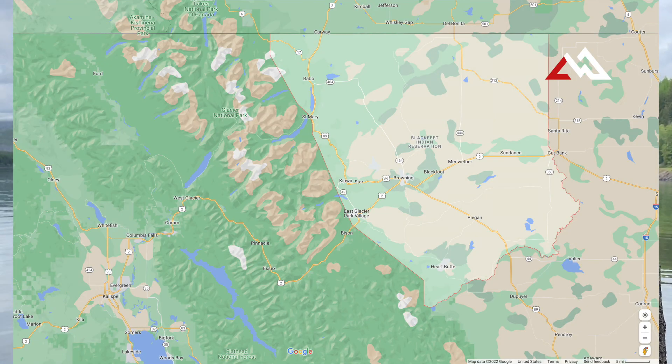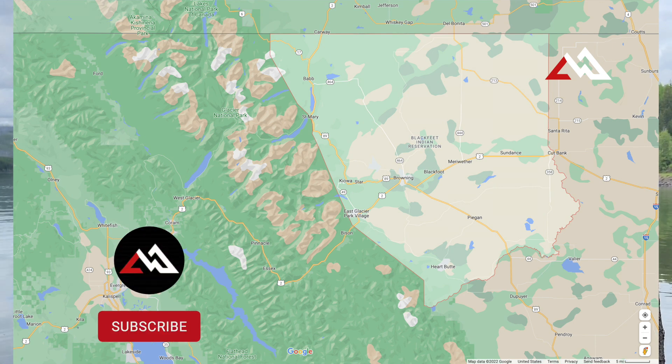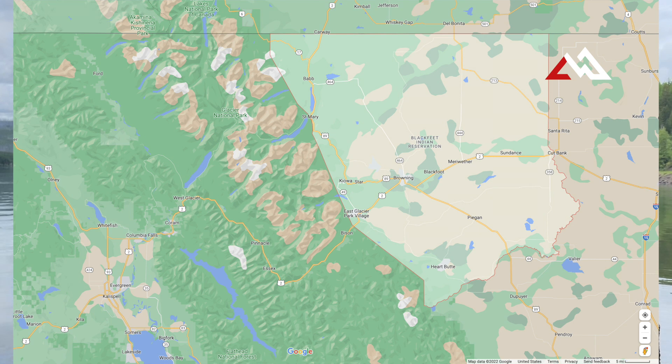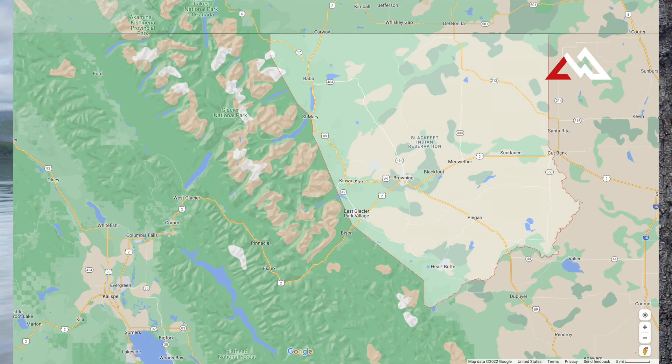If you look at this map, you'll see that the entire east side of Glacier Park is bordered by the Blackfeet Indian Reservation. Two years ago, during the start of coronavirus, they closed every entrance on that side of the park, which funneled everybody over to the entrance here at West Glacier. There are many entrances on the east side: from the north you have Chief Mountain, Many Glacier, St. Mary — which is the other side of Going-to-the-Sun Road — Cut Bank, Rager Station, Two Medicine, and East Glacier. All of those were closed back in 2020, so everybody coming from the east side of the United States had to come around to the west side.